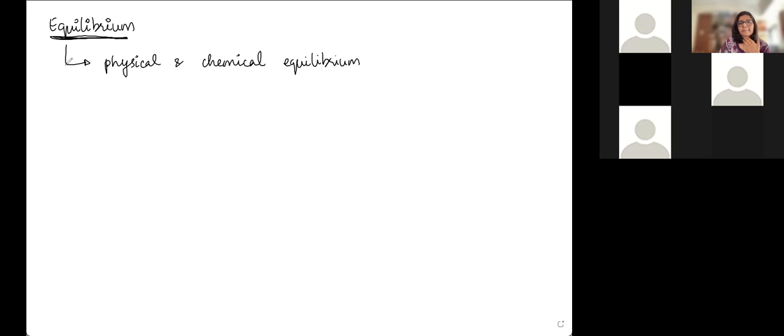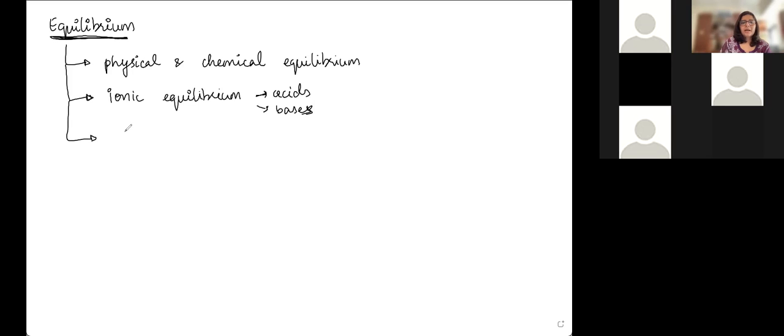How many classes will this chapter take? I'll come to that. Then you have ionic equilibria. So ionic equilibrium in two cases: in the case of acids, and you have bases. So we look at what sort of equilibrium is set up when you dissolve acids and bases in water, and some special additional stuff comes up if it's a weak acid and a weak base with respect to your calculations and all that.